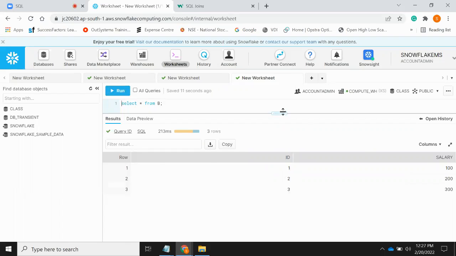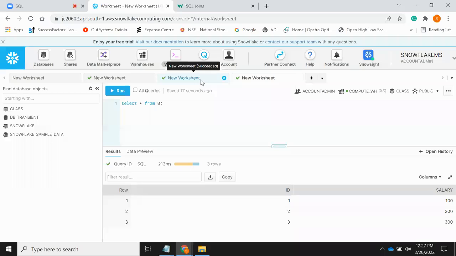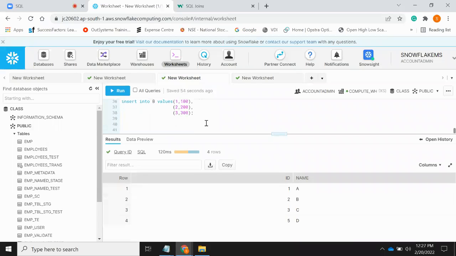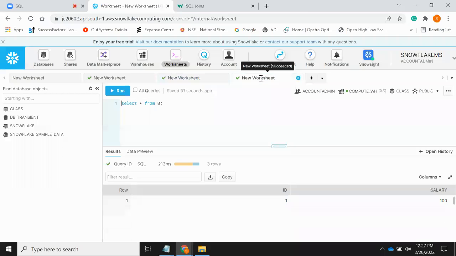Now what we require is, when we are merging both the tables, when we are joining both the tables, we want to see, for a particular ID, what salary they are drawing, and what the name is.